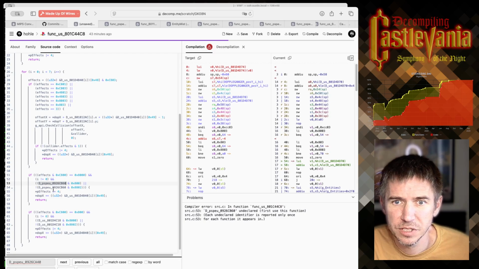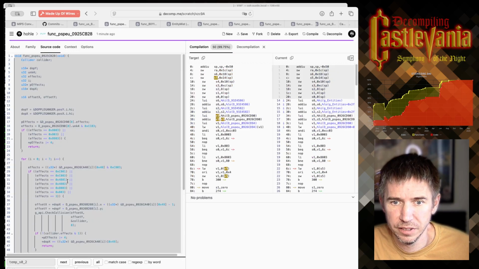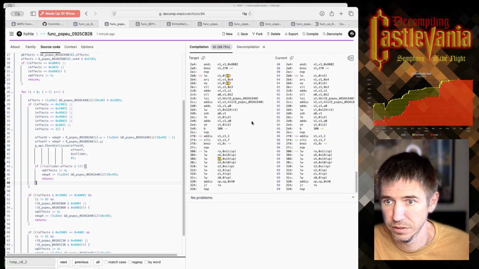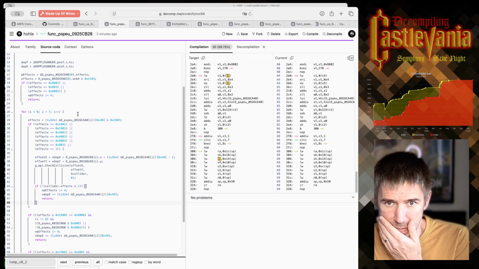This one seems to be possibly right in the middle of... Yeah, so I should have... This is effects for... Is it?